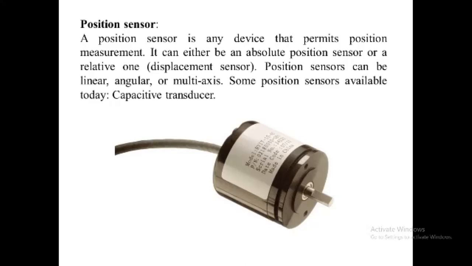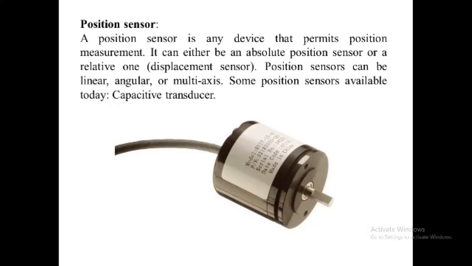The linear variable differential transformer, that is, LVDT. When the armature is moved from one end to another through the center position, the output voltage changes from the maximum to zero and back to the maximum again, but in the process changes its phase angle by 180 degrees. This enables the LVDT to produce an output AC signal whose magnitude represents the amount of movement from the center position and whose phase angle represents the direction of the movement of the core.